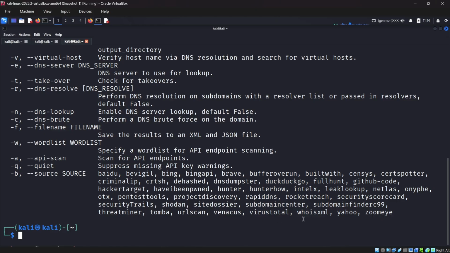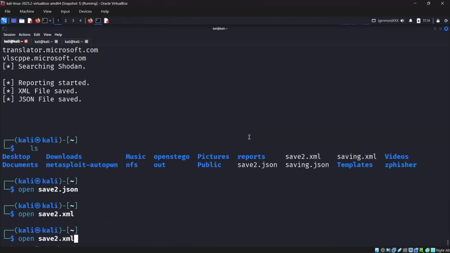So we can try to use some of these to get some information on it. Like we can just try to use, I think there's a Have I Been Pwned available. So let's try to use this also on Microsoft.com. So it is searching for Baidu and Have I Been Pwned, and I'm not going to save this. I just want the results only, so I'm just using the quiet mode.